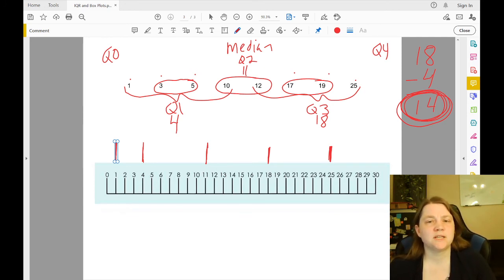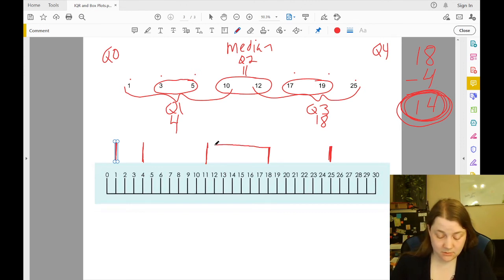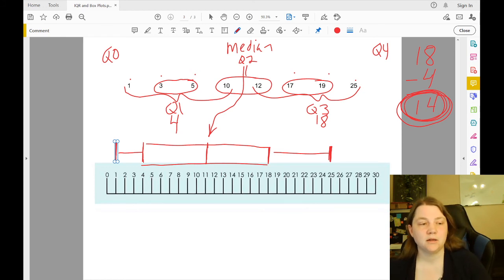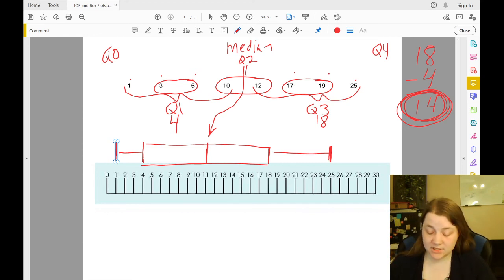Remember, the box goes in the middle and the 2 whiskers go on the outside. So we're going to put the box in the middle and we have the 2 whiskers on the outside. And notice the median is always the middle part of the box. You have the upper and lower numbers, the biggest and the smallest numbers, on the very end. You can very easily tell what the largest and the smallest numbers were. And then we have all the other numbers falling in between.